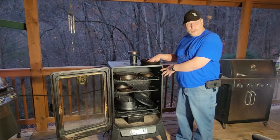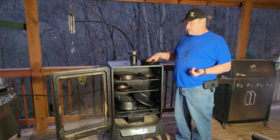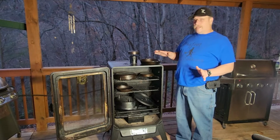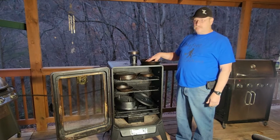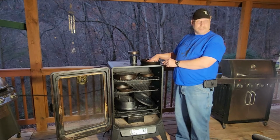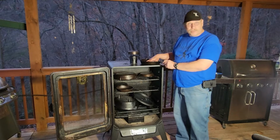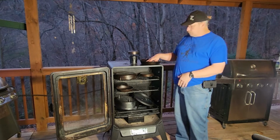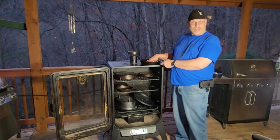Like I say, I did this in a smoker, but you could do it in the oven in your house and just start your cast iron journey in life. Highly recommend it. It's a great cook surface. This is something that, in all honesty, will go to my kids one day. When I get tired of cooking, when I get tired of being this boy right here, well, they're going to have themselves some fine cast iron.